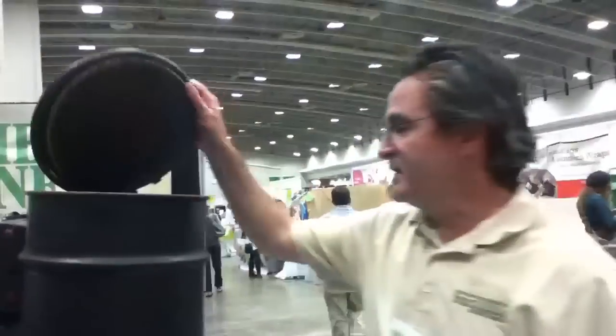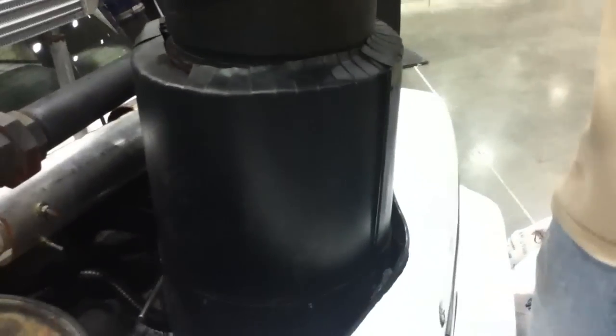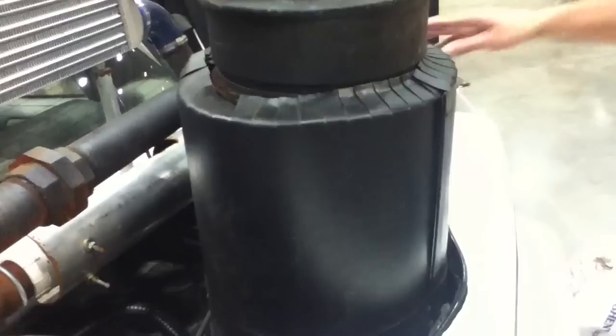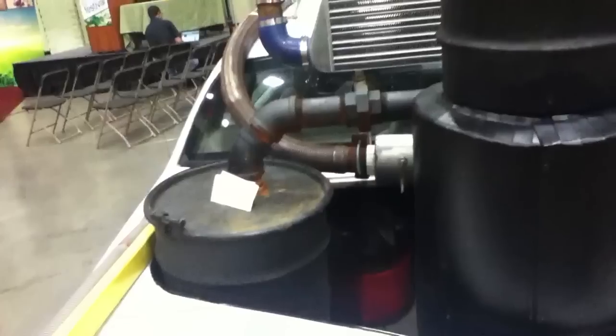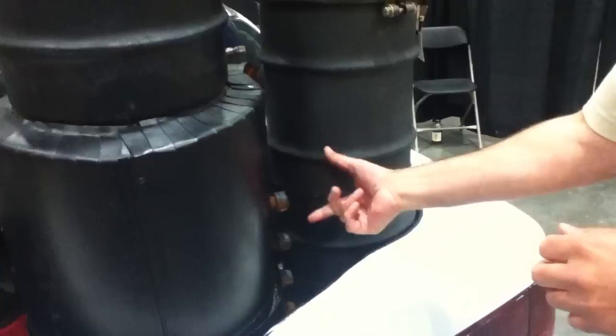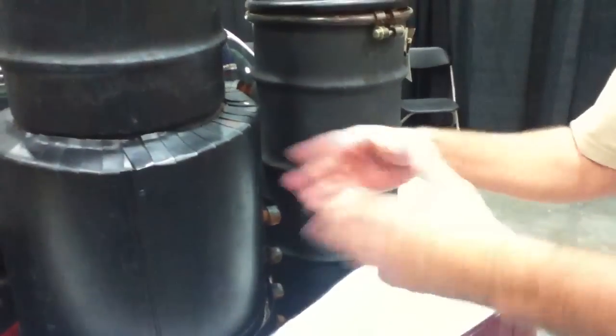We put the organic material in here. Typically you'd run the top off, and if it was raining you can put a spring on there. When it's a cold start, we use this shop vac down in there — it's hooked to the battery. We turn that on and that creates air movement. Everything runs on negative pressure all the time, so if you poke a hole in it, it's not going to leak gas, it's just going to suck air in — from the vacuum of the engine or the startup blower. We take this off, and once you take it off there's suction. We light a mesh, it sucks in there. There's already charcoal from the last time it was lit, and that instantly starts up.